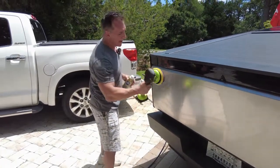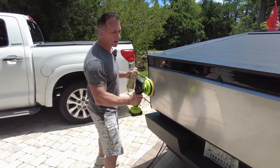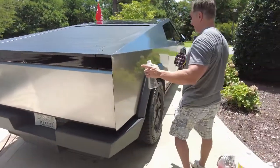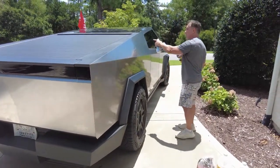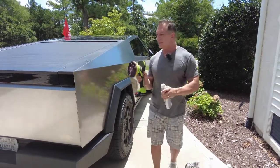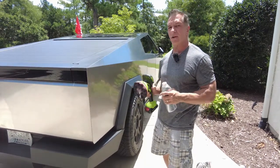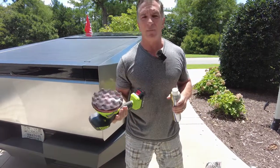And then what we're going to do is go back and forth, right and left, across the metal, and only do a section at a time. I would do half the rear bed over here. I'd probably do this over here as one, do the top over here as another, and do each door separately. So again, you're going to go side to side horizontally. When you're done, then you go up and down vertically, okay? You want to go both directions, okay? And again, you don't need a lot of this. Just dab a little bit for a whole section.